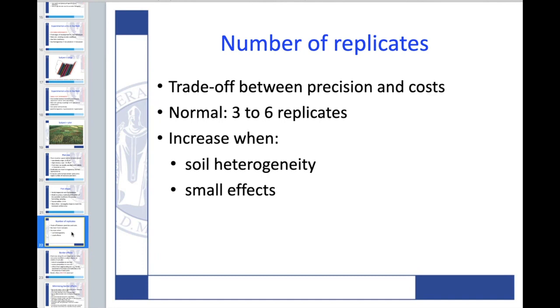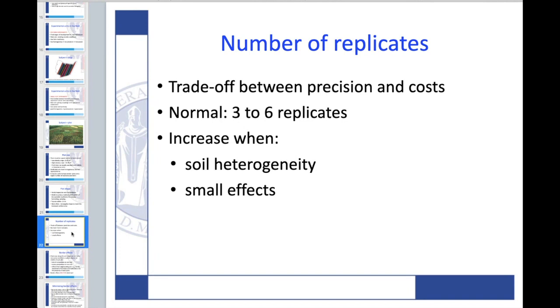If we have a lot of replicates, the experiment becomes very big and we may not be able to manage it, because we have to sow, harvest, spray herbicides, and fertilize, and we usually do this by hand in small plots. If we have, say, 300 plots, then we can't do that in one day unless we are 20 people working, which is not the normal situation with agricultural experiments. We have 4 technicians, for example, in our department, and they have to do all the work.